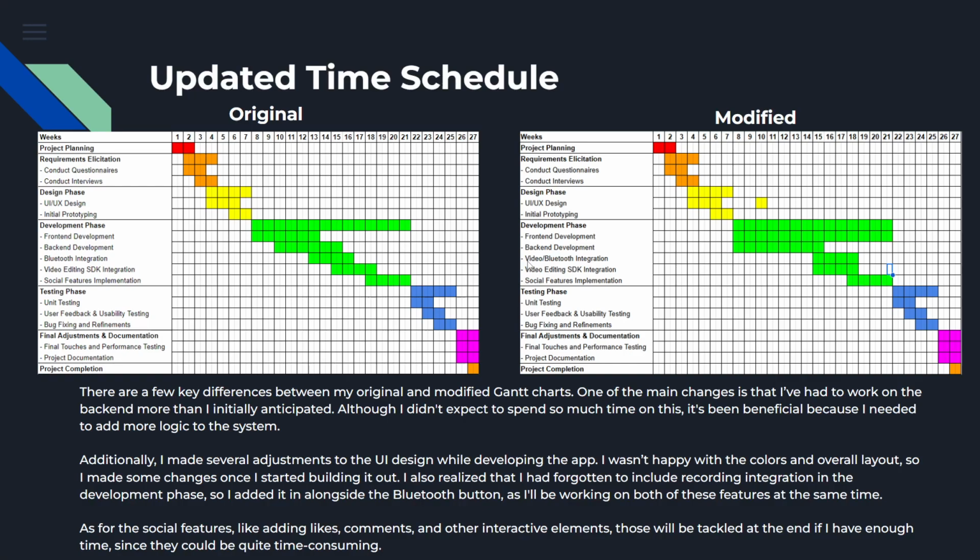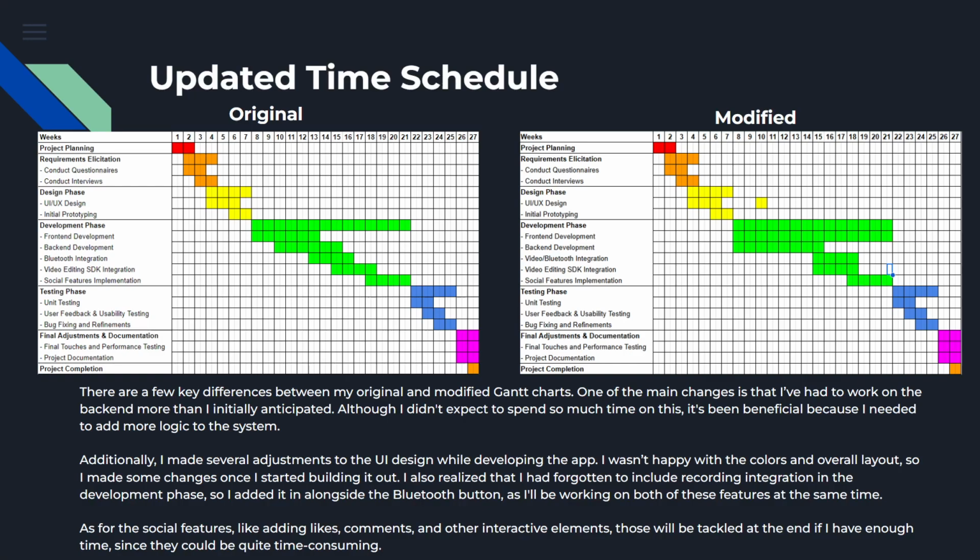Here's my time schedule. I realised that I'd be doing a lot more back-end development than I thought I would. It's pretty much back-end all the way through. I don't need to do as much now because I'm focusing on the camera, but as well as working on the back-end, I had to work on the front-end at the same time and build them up together. This is just the easiest way I found it.